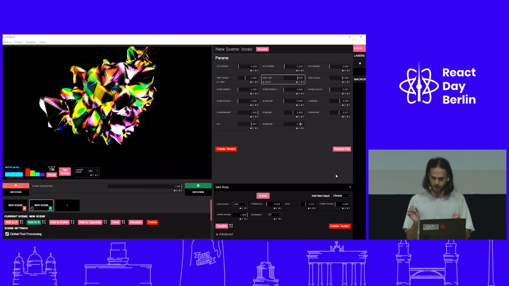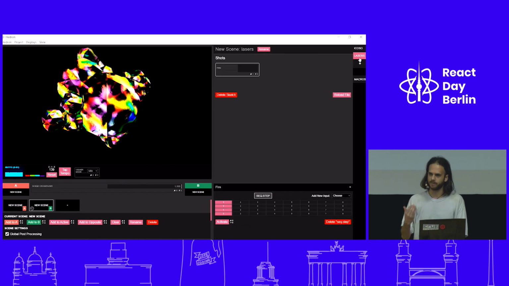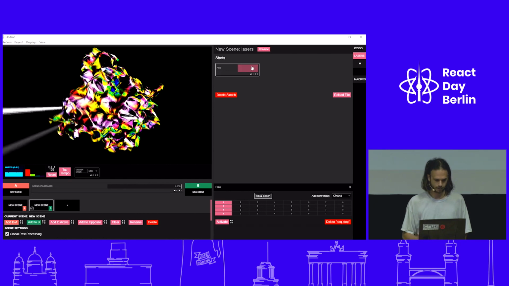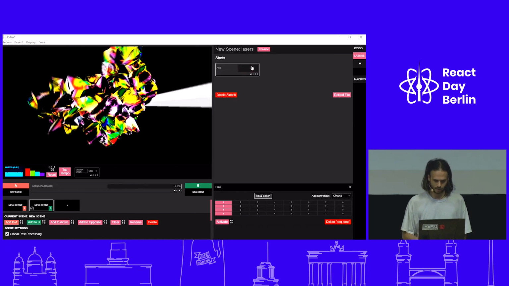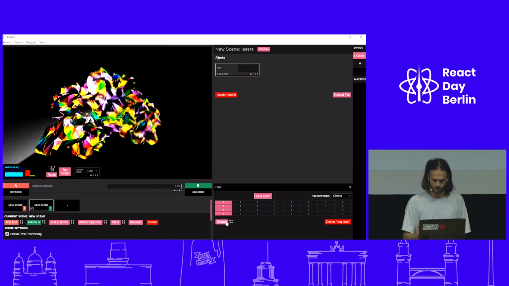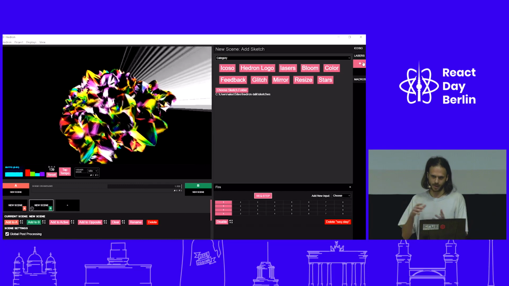That's the kind of sliding parameters, but you also have things such as firing a function. I've got another sketch in the background here that's firing a sort of laser in the background, but I can have that automated as well, so that could be going along to the beat as well.